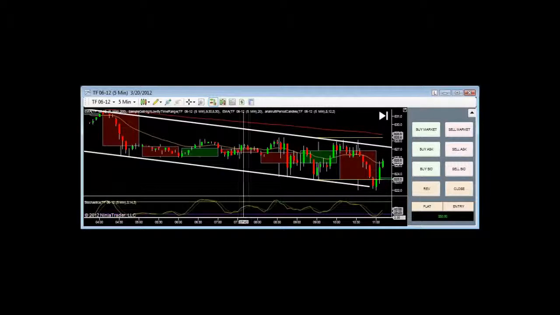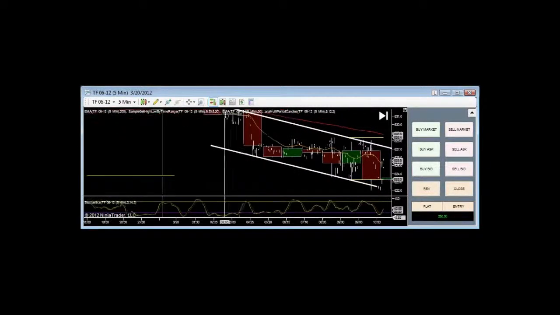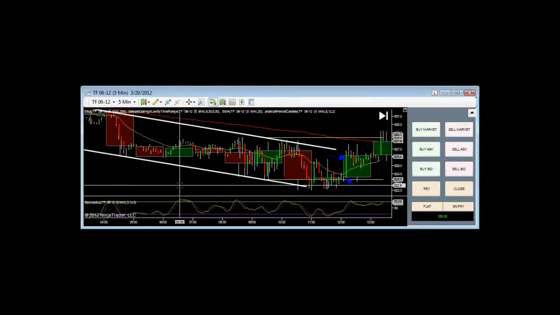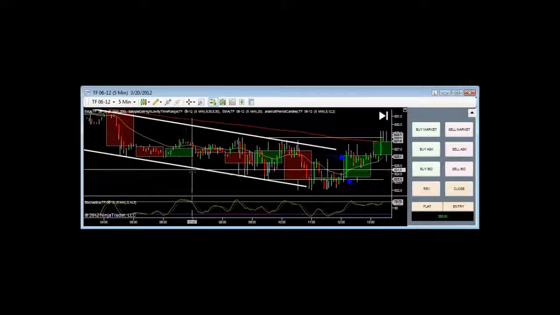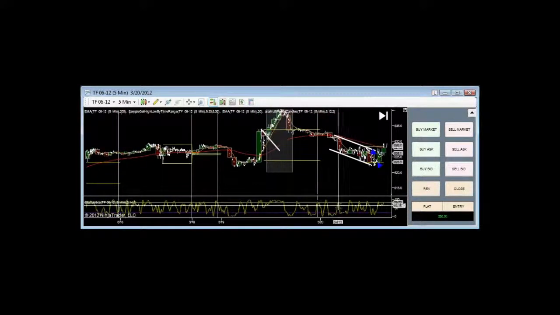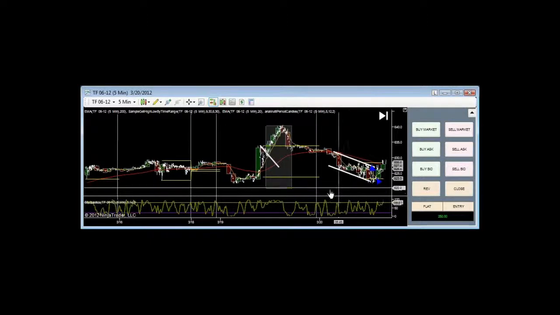Like I said, just a quick trade, following this downward channel from the overnight session and into the early morning, into the morning session of the regular trading hours. So nothing too complicated, just a basic channel. People have a question about when to draw a channel or where to draw a channel.